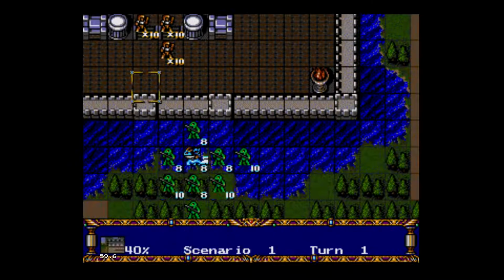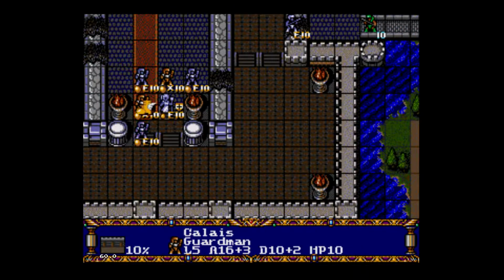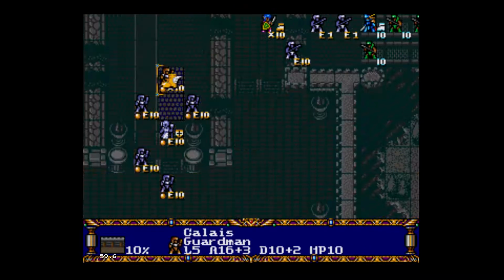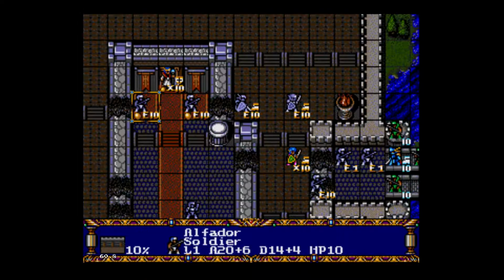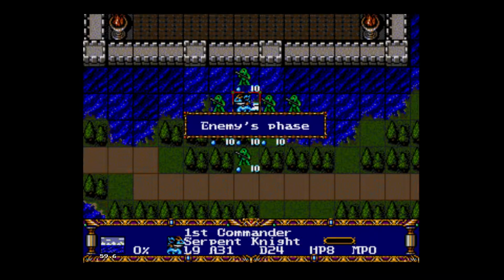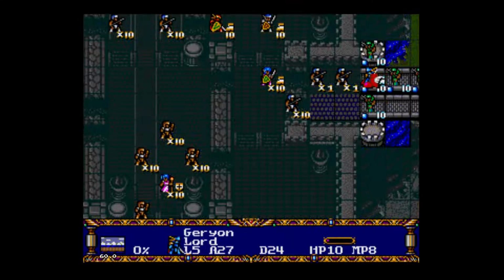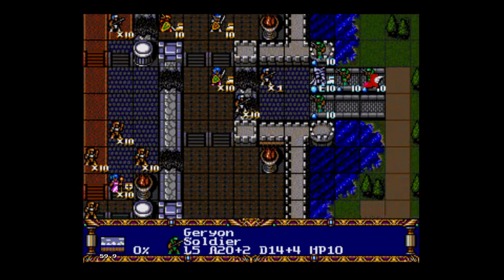AoE spells are very powerful in this game too. But definitely see that a lot of use will be made of them later on. And as you saw there, injured units standing next to their commander will heal for 3 at the start of their turn.